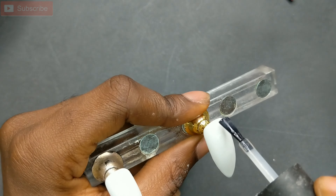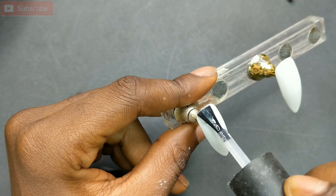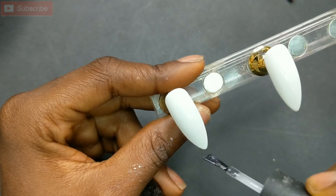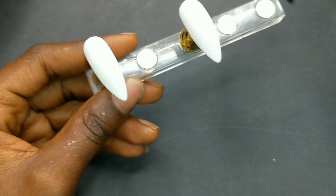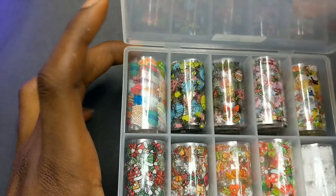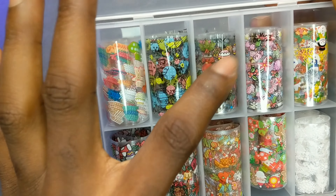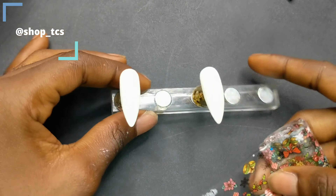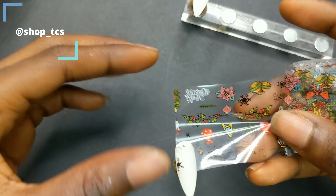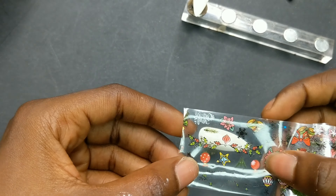Now this trick is one of the most important parts. What I'm putting on here right now is called a sticky glue for transfer foils — we're working with transfer foils today. These are the Christmas transfer foils I have, which you can get on Shop TCS. Just go to Shop TCS on Instagram and you'll find these Christmas stickers and many other stickers.